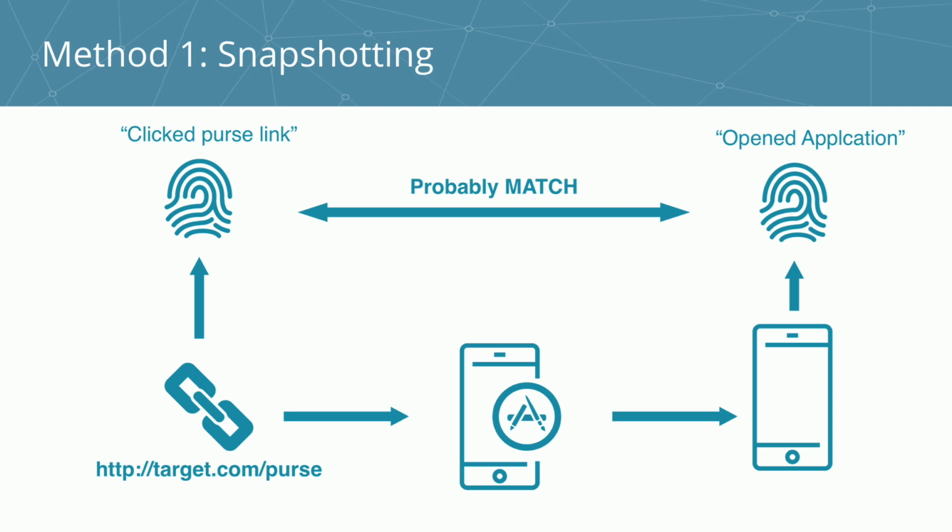So we say, okay, this person that clicked on this link has this fingerprint, and this person that just opened this application has an extremely similar fingerprint. We're probably going to match these two, right? And there's some cases where it fails, right? So we all might be using the same iOS device, and we may be coming from the same IP address because we're on the same Wi-Fi right now. And in that case, there are edge cases where we can't say that this is perfect, but in most cases where you're probably the only person on your IP address making that request at that specific time with that specific device, it's going to work.